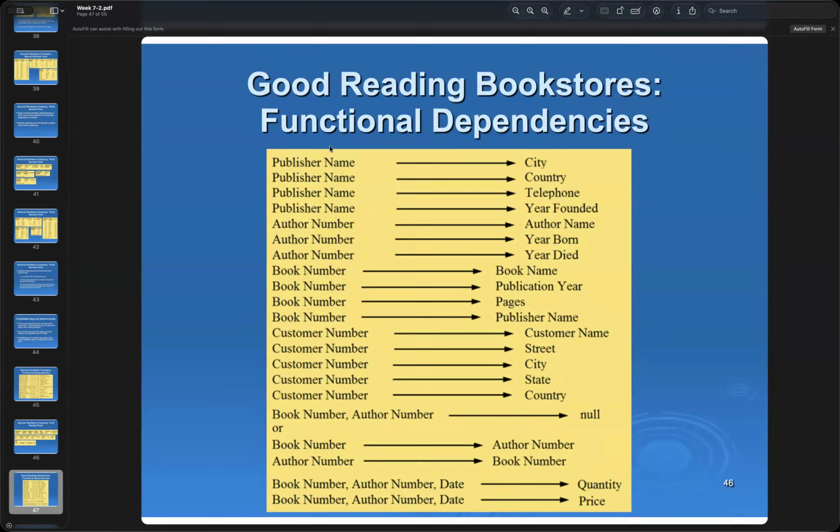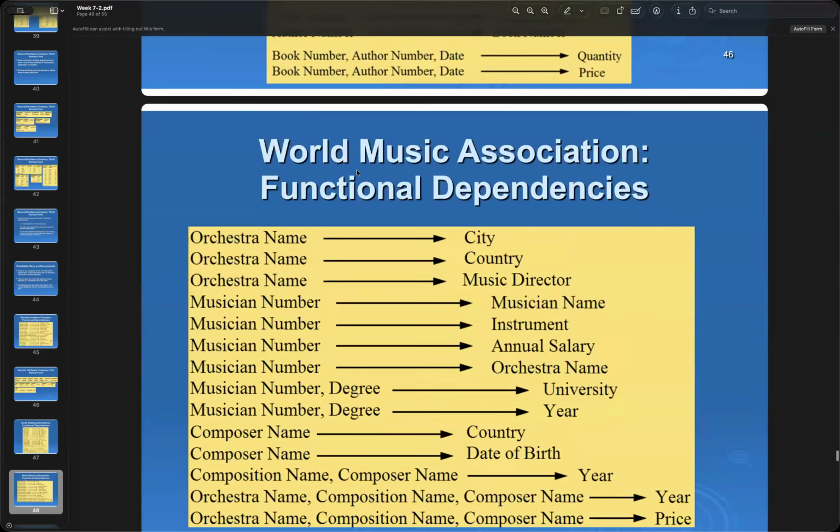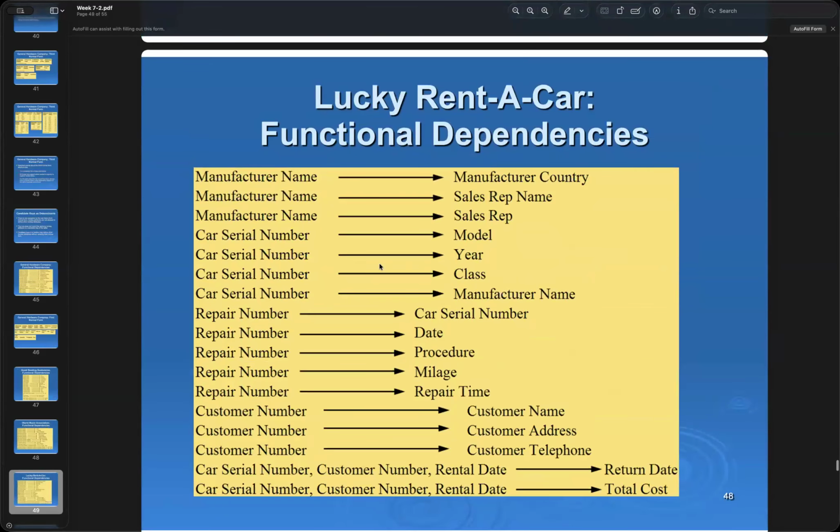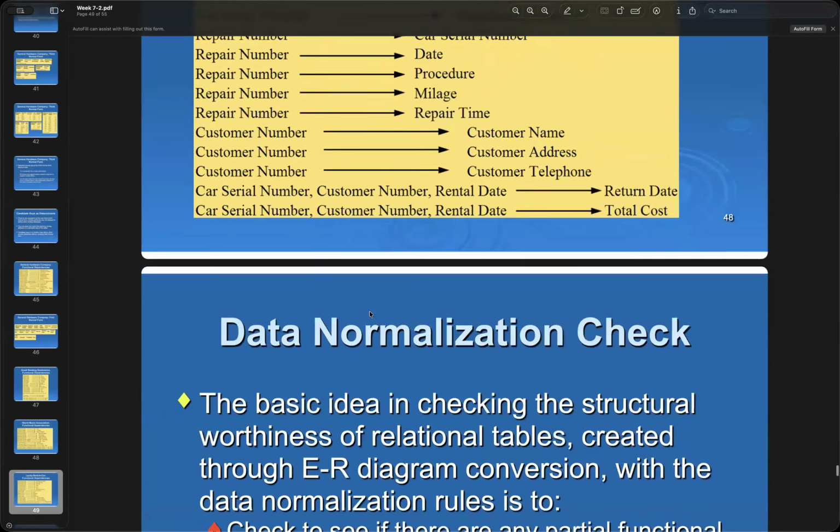Okay. So right here, in this situation maybe the publisher names are not duplicate. Okay, they are all unique, so we can use it, but probably we will use the publisher ID. We are always using a number instead of a name. So it will be important, it will be better, okay, to do it this way. Or another one, the Roll Music Association, okay, or car rental. So you see, okay, when we join all this, then we can finish.